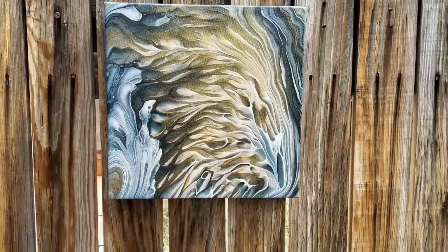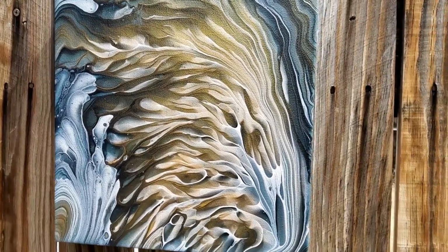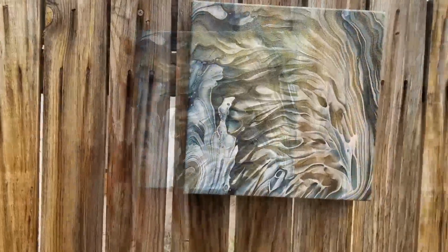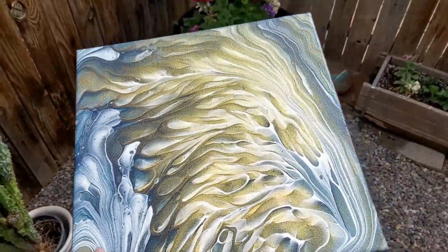There it is, all dry. Oh my gosh, the drama of it all. I am in love with this piece. The only thing I wish I would have done differently was mix more paint and done a larger canvas. Yes, I absolutely want to do this on a 20 by 20 canvas, same style pour, same exact color palette.